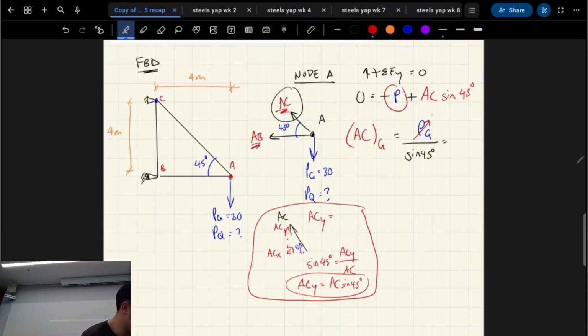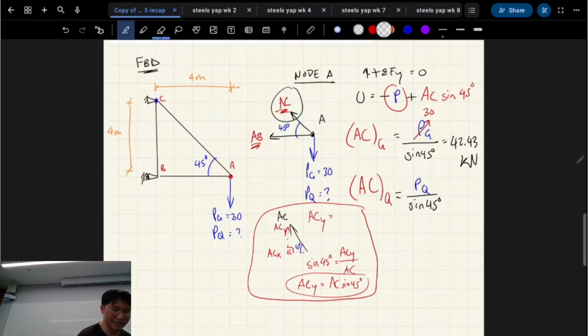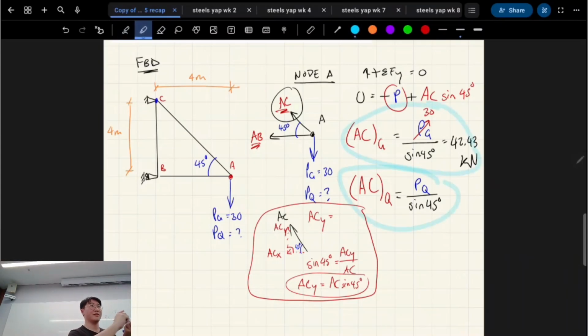And this one was given as an actual number, so that makes things easy because now we actually just get a value. So that's the amount of dead load that causes tension in that member, right? Now for the live load, it's a little bit harder because now it's an algebraic expression. We have PQ like we had for PG, except PQ can't be resolved yet. It is still an algebraic expression. And that's all we can do with that right now. So that's what we have for the tension, the dead load component and the live load component in that member, right? Let's put a pin on that.